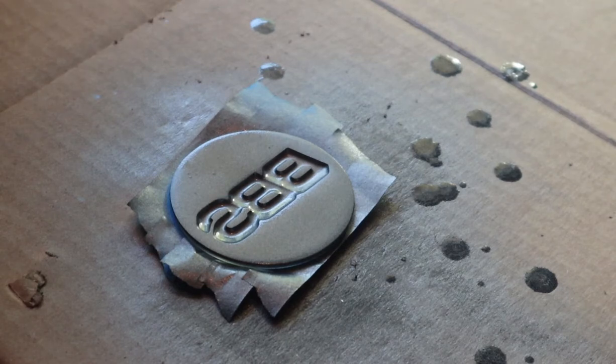Clearly this can has seen better days, hence all the spraying and splattering. Hopefully it's still good enough to at least show you how it comes out.